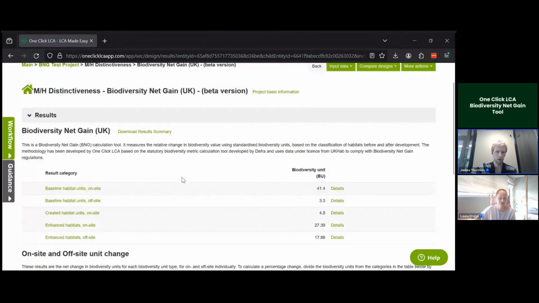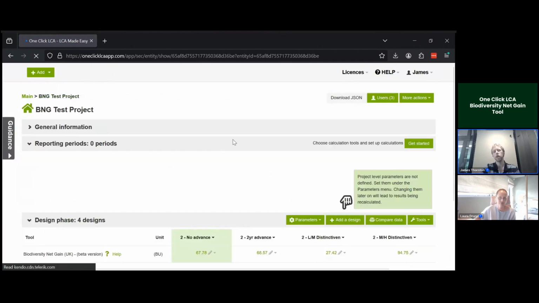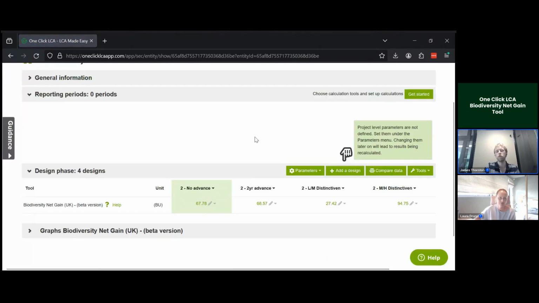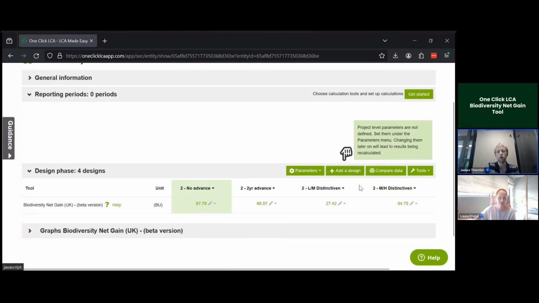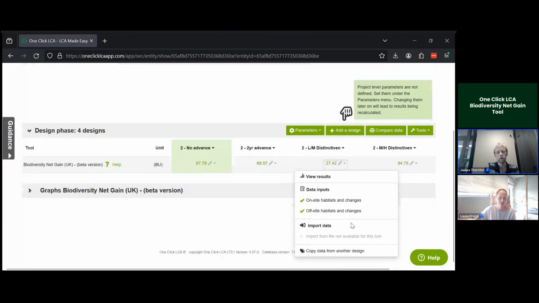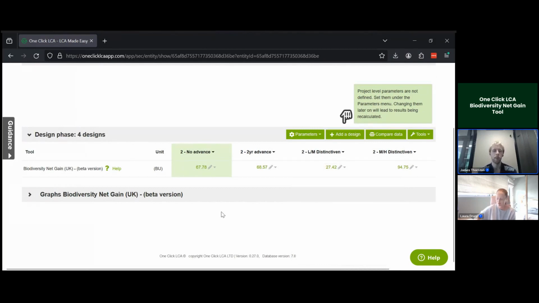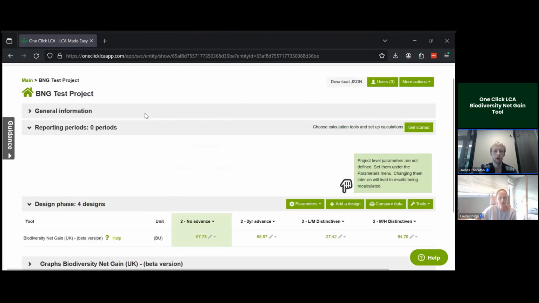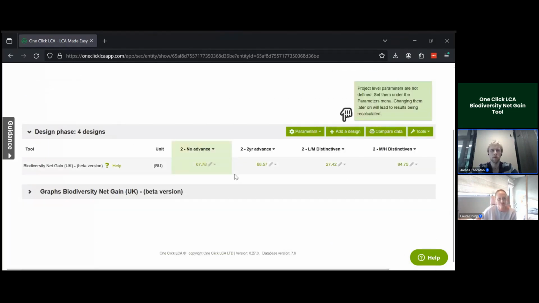So I won't go into any more detail about that, but that's a useful example of one of the ways that I would do this early on. It's really quick to just add a new design, and then you can copy the data over using this, so that you can create different iterations and prepare yourself for the future. But yeah, I think for now, that's a good place to stop.